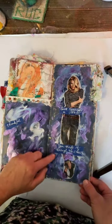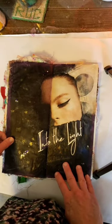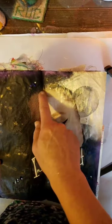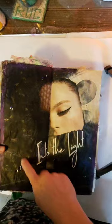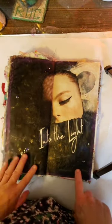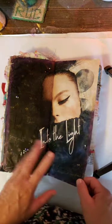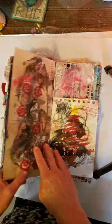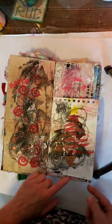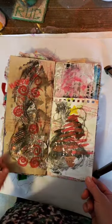Obviously, you can see I was going through a hard time when I did this. And then this is just a piece of fabric that I put over. You can see the glitter. Really like this page, how it turned out. I felt really brave doing this page. It was unlike anything I had done before. You can see this is Christmas, or give or take. This is December 1st. So getting ready for Christmas, all the glitter.